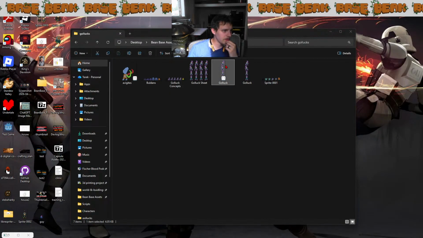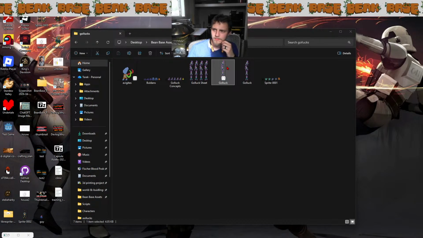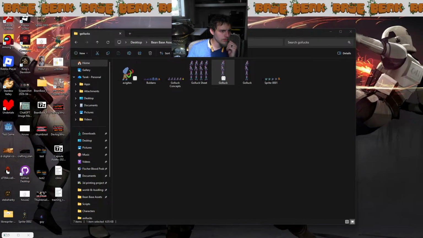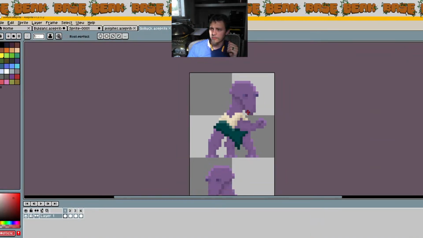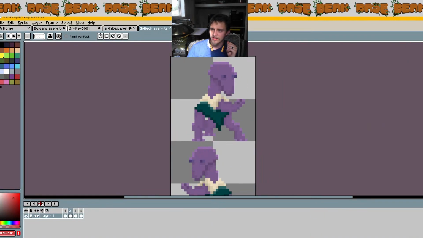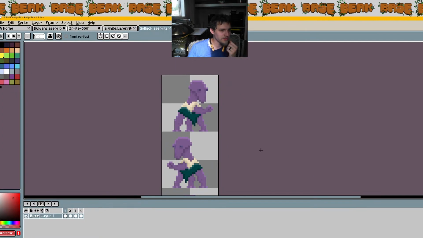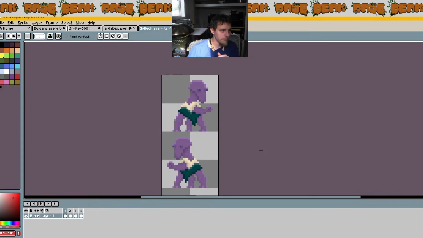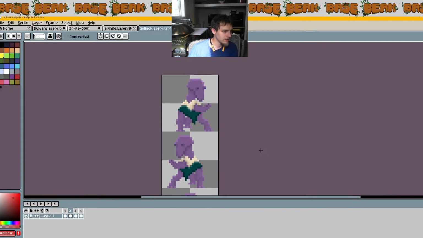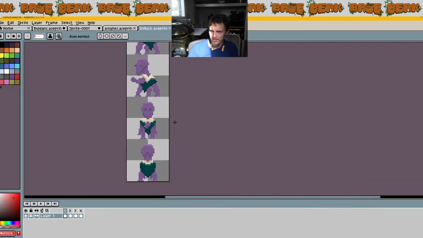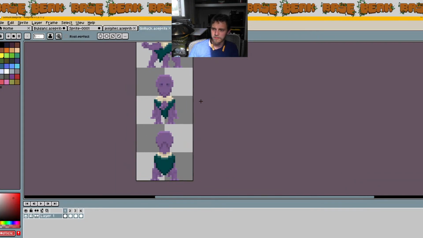So this is the other guy that we had made. A lot of people are confused on what this was. The problem is the animation's also really fast, so it makes it look a lot more bouncy than it is. I need to fix the legs, but the front and back don't look too bad.